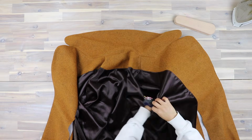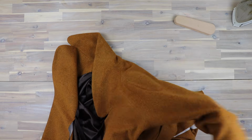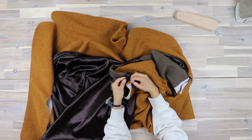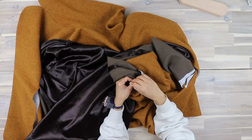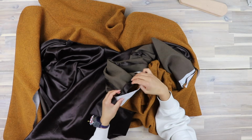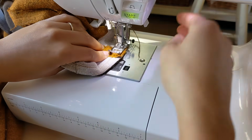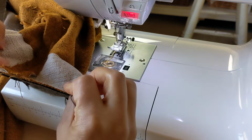This is now where we sew the sleeve hems together. I like to do this by putting the sleeves inside each other, as they would be when you're wearing them, and then align the hems, ensuring nothing is twisted. Then pull these together through the open hem of the coat and pin together seam to seam. Then sew them together. And now our sleeves are done.